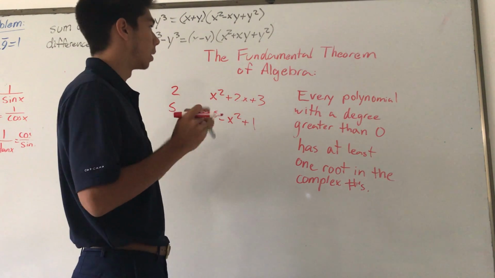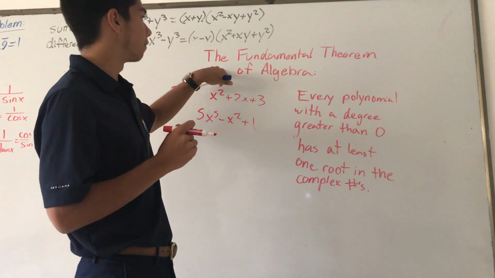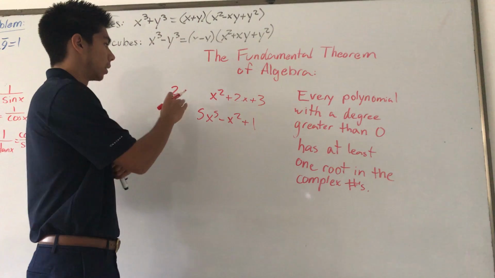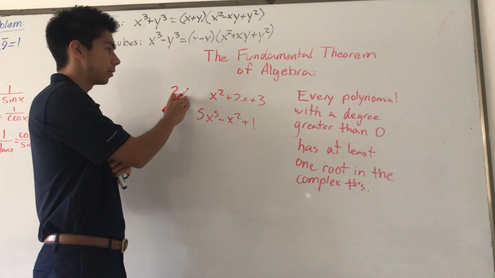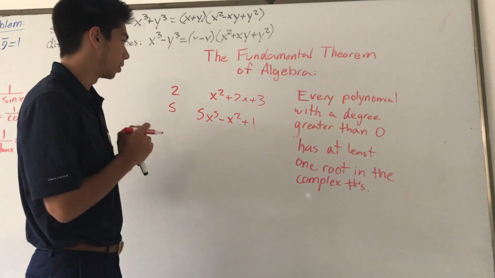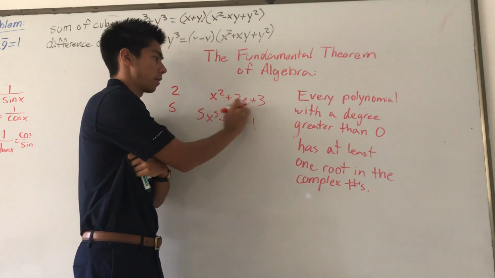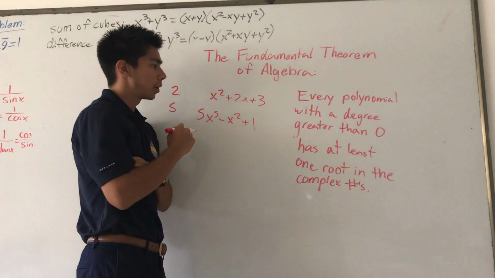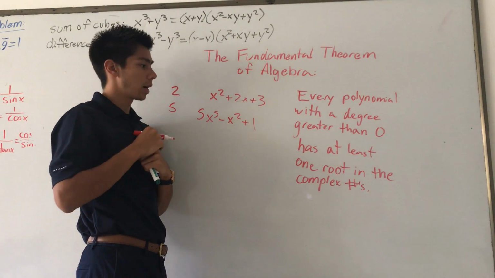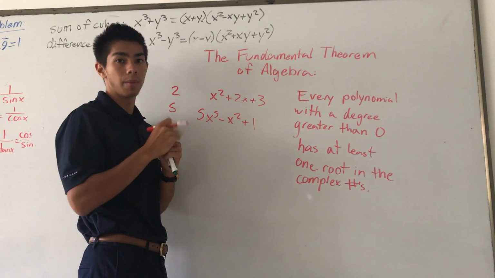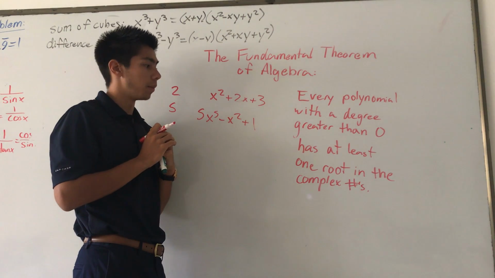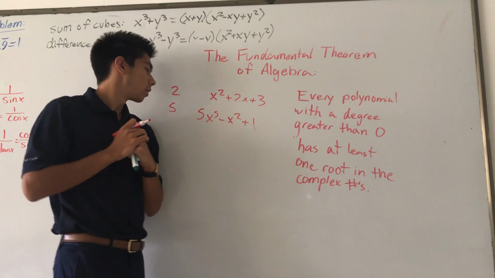And then an important part of the fundamental theorem of algebra is that there are actually the same number of roots as there are as the degree of the polynomial. So a quadratic polynomial, since it has degree 2, will have 2 complex roots. So they might not be imaginary, they could just be real roots, which you guys are used to finding, but they could also be imaginary.